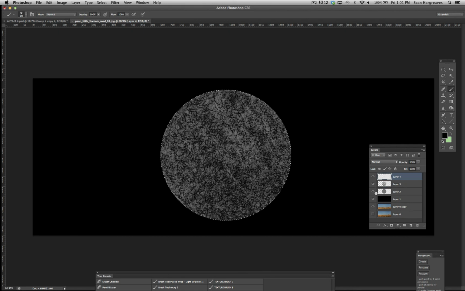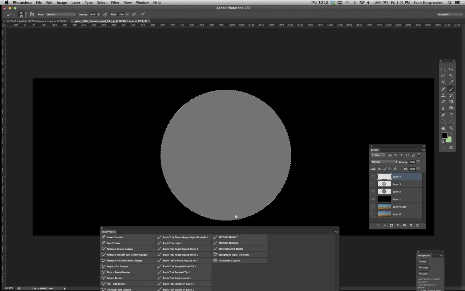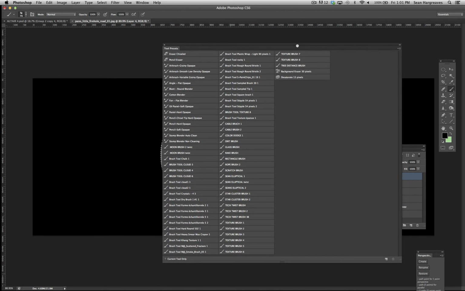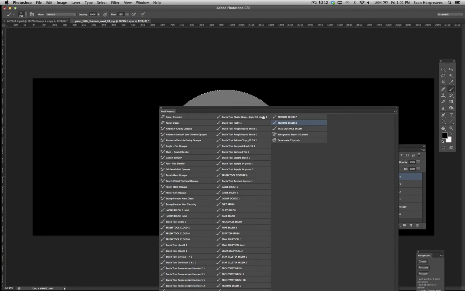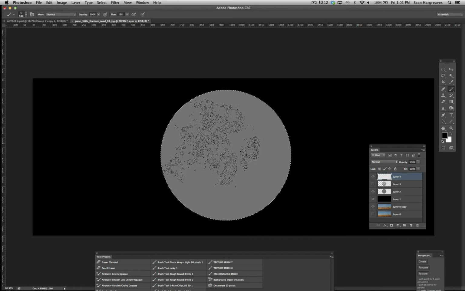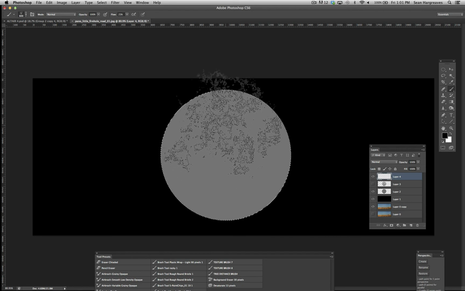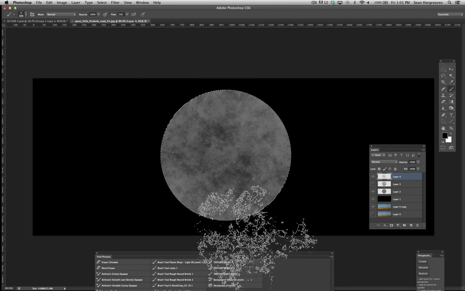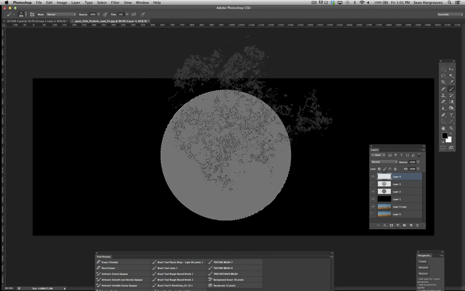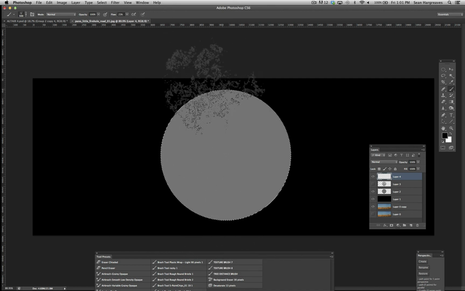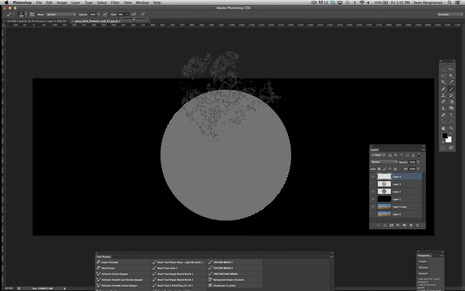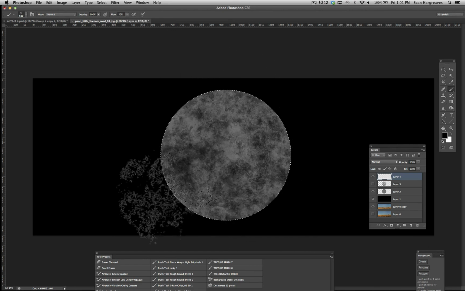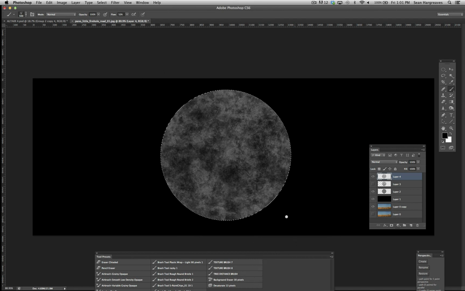Here's another, we'll open another layer. I'm going to turn this off for a second here, and I'm going to go to my tool presets, and this is a pretty good preset here. So what we got here, punch up the flow here, and I'll just give it a decent amount of texture. It's like its secondary texture layer.